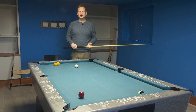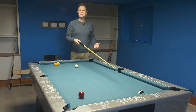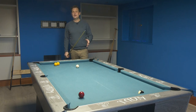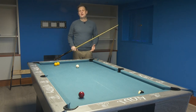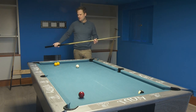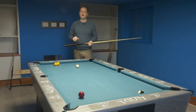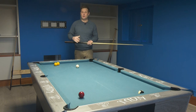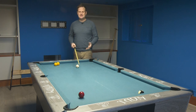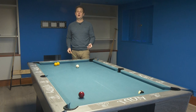Problem with playing the drop-in shot is we have to hit the shot so slowly so the cue ball doesn't run away from us. If we hit this with any positivity at all, the cue ball could easily get away from us. So if we're playing the roll shot, we'd have to hit the ball really, really slowly. The problem with rolling the ball slowly is you end up playing the shot without much positivity, so you're not being positive through the ball and you can actually miss-strike the cue ball quite a bit. You're almost decelerating on the shot, so you can easily miss the contact on the red that you want and end up missing the pot.